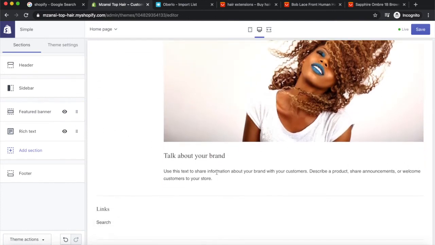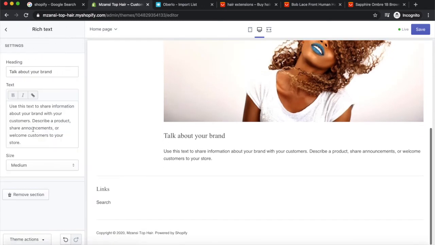And so edit this text. If you want to edit this text, you click on it and then it will open an area where you can edit it. And this is the information that's already there. So just add this information and put whatever it is you want to put in here.